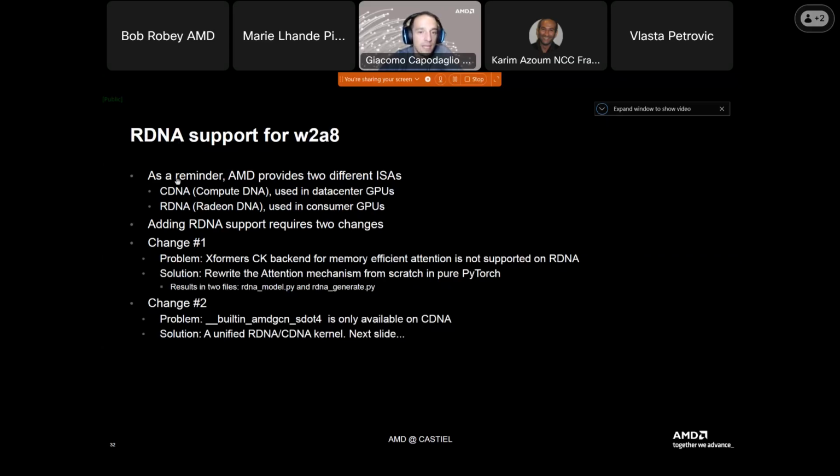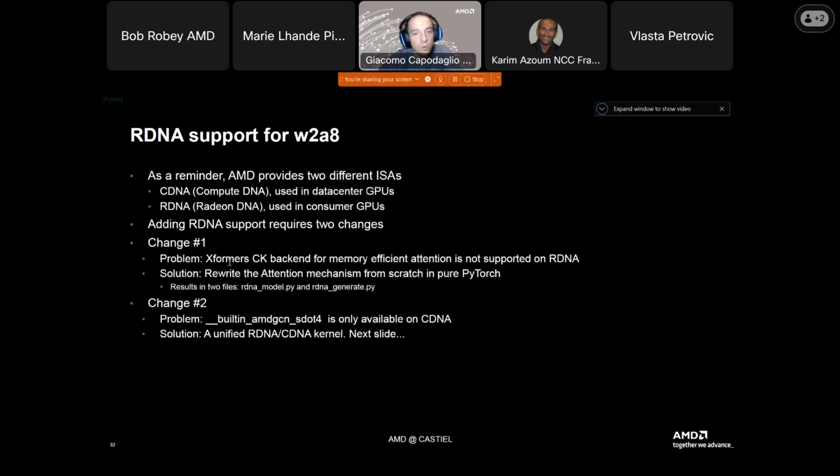Just a quick mention of what was done to allow RDNA support. What changes between CDNA and RDNA is that they have two different ISAs. So what was needed to add RDNA support was a two-step procedure.